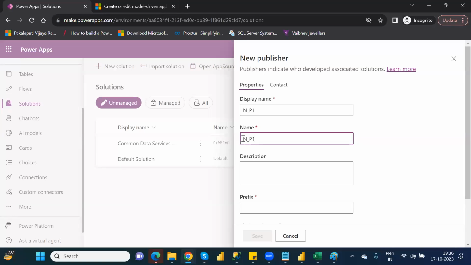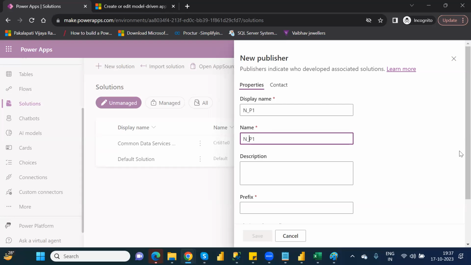Spaces are not allowed in the name itself. If you give a space here, it will immediately throw an error, because the name doesn't allow spaces. Very, very important point. Without any space, any name you can give here. In display name, you can have different words, but in names, spaces are not allowed.